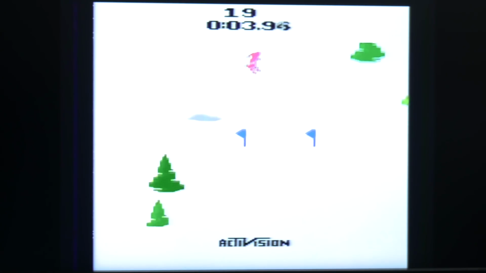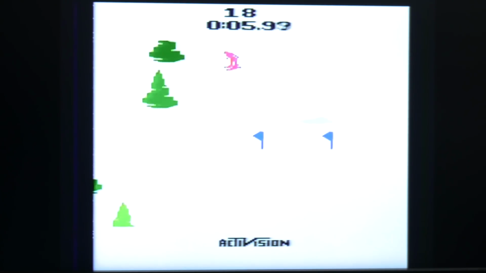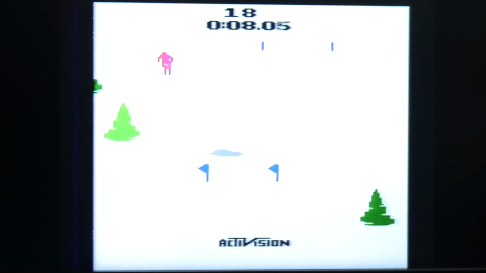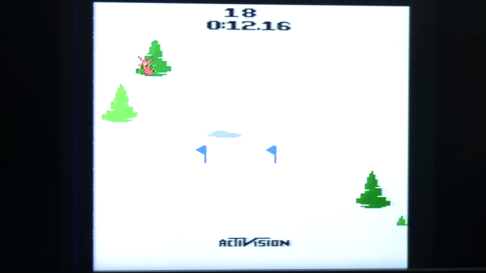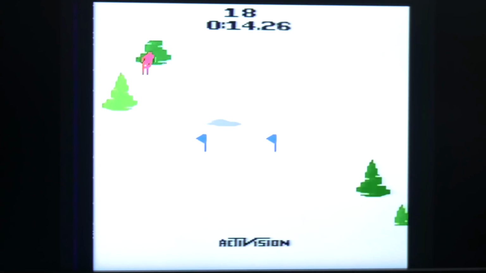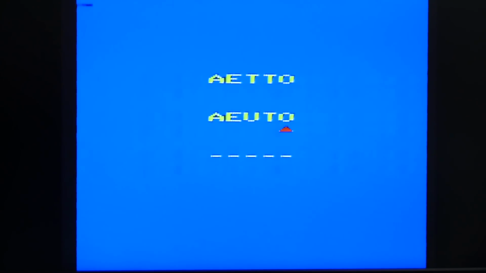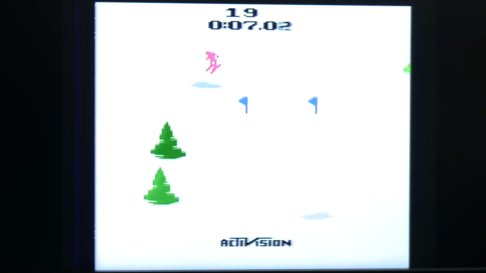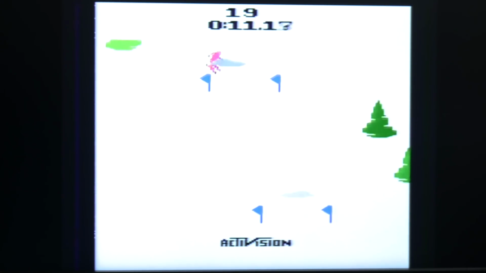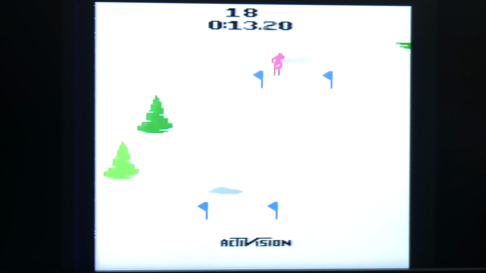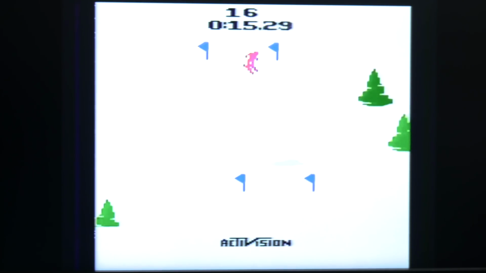The next one we're going to look at is Skiing. This is a pretty fun game. I like it. The idea is you try to get a fast time on a downhill ski course. And if you run into the flagpoles or the trees, you'll fall down, which slows you down a lot. So here's a pair of codes that allow you to ski right through the trees and moguls. And it looks kind of funny since the obstacles are drawn on top of the player. Also, you can still run into the flagpoles, so you gotta watch out for those.